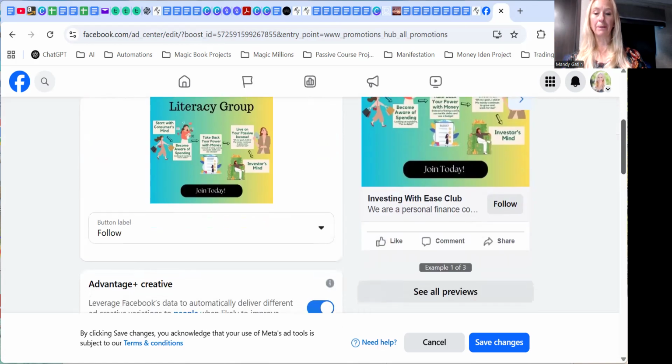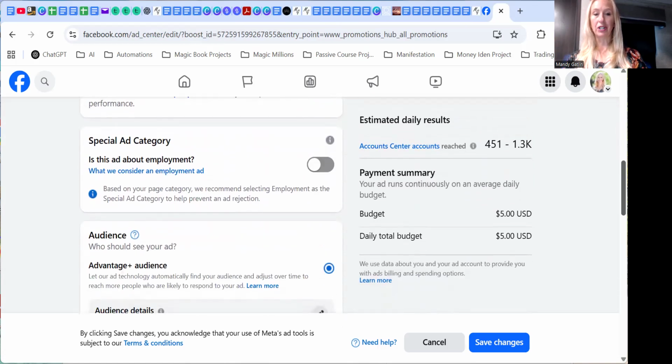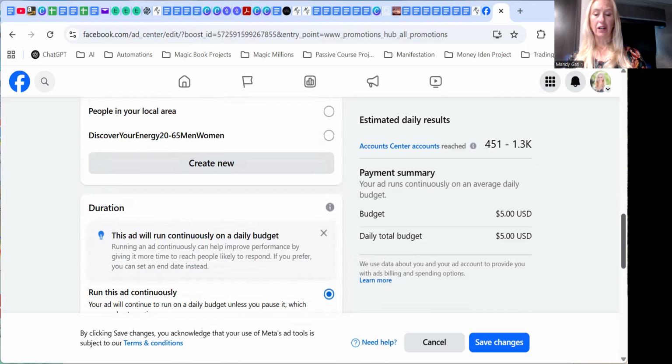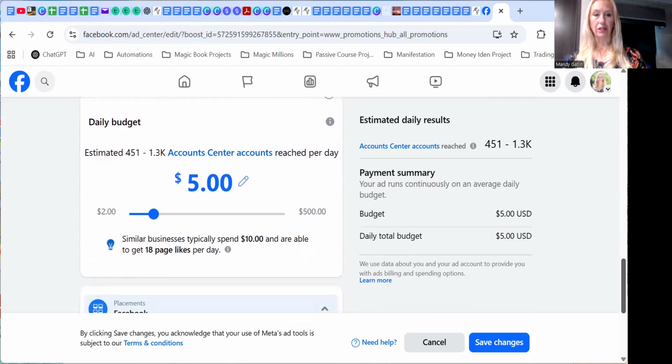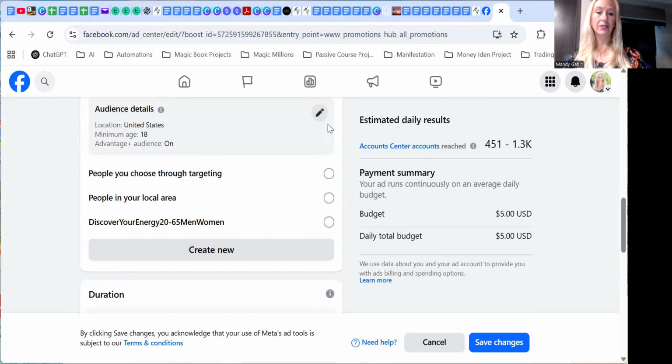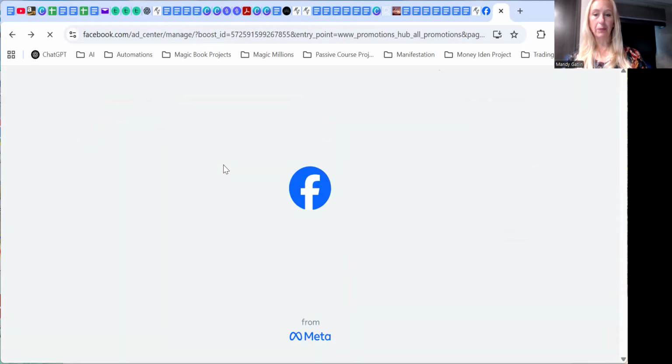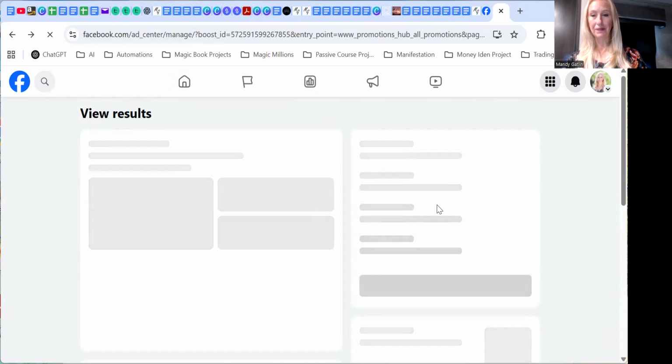So you can see here that there's just so much here that you can check out. Like you can change the audience size, you can change your budget. There's so many things here that you can work on within this. And so I want to show you one more example. I'm going to go in and just show you one of the ones that I think was more attracted to men, just so you can see the difference. And it was the one that was the Facebook cover image.